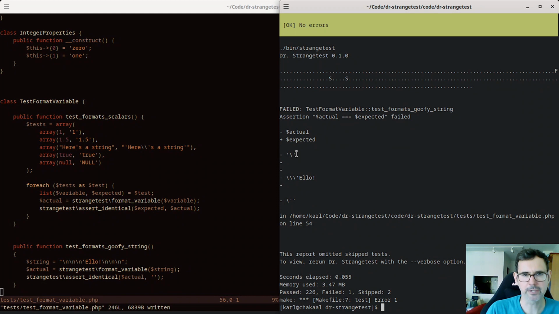Okay, so we got, seems like there shouldn't be that many dashes or slashes in there. But we've got the slash to open the for this first string.